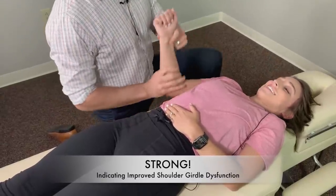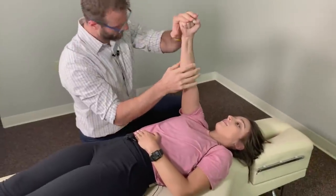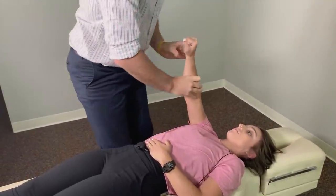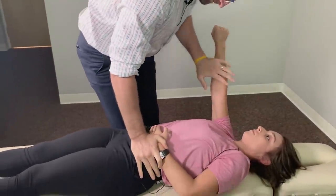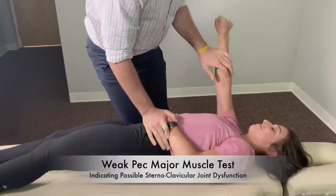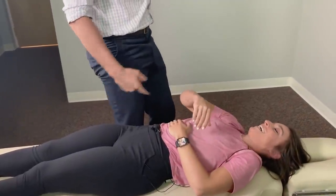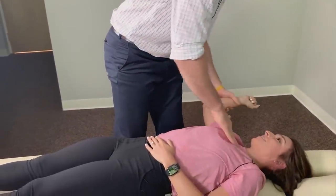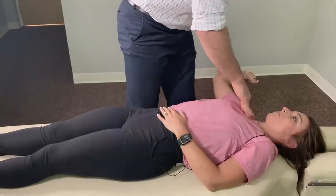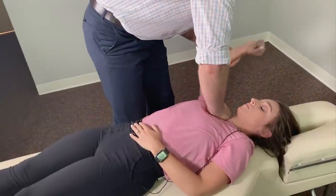Pretty cool. Make a fist, pushing down, don't let me. Again, very strong. Thumb like that, I'm gonna push that way, don't let me. Again, not as strong, right? Sorry, right. You can't do that. Literally, she knows. Yeah. That's funny. So relax. Right. What I'm gonna do is adjust where your clavicle meets your sternum right here, so we can see if we could turn on these pec muscles that weren't firing.